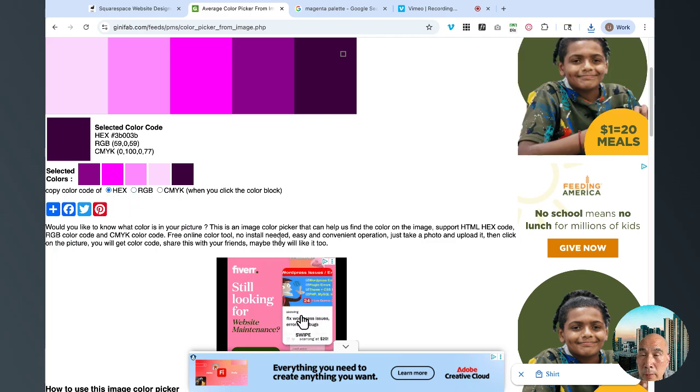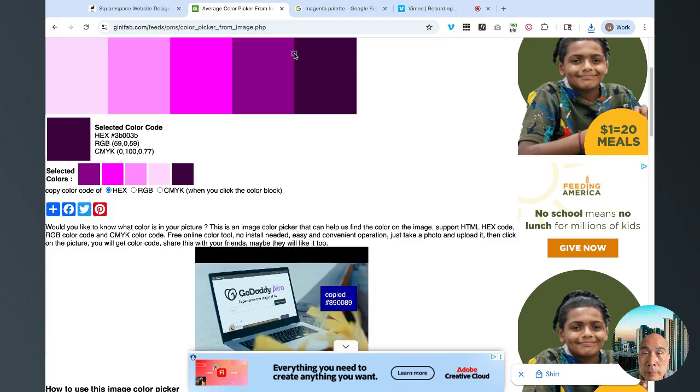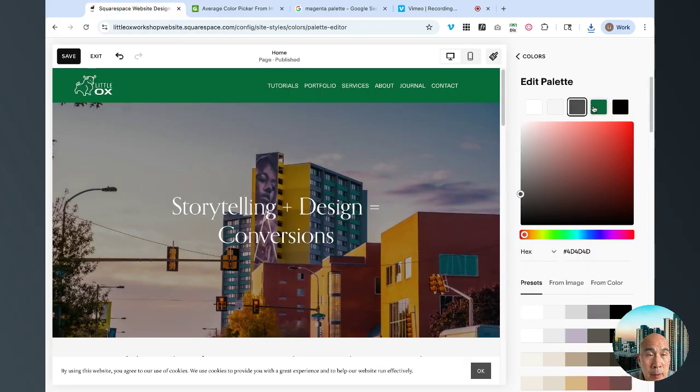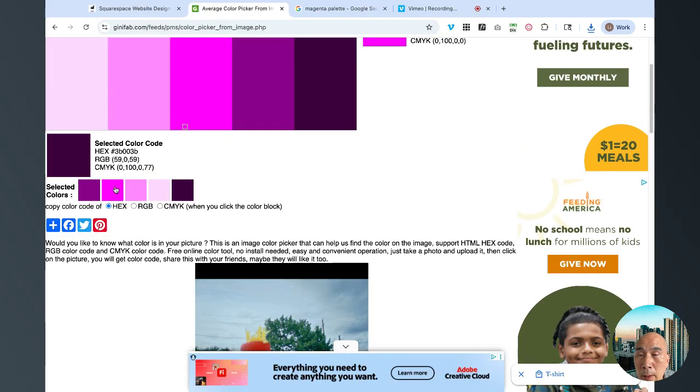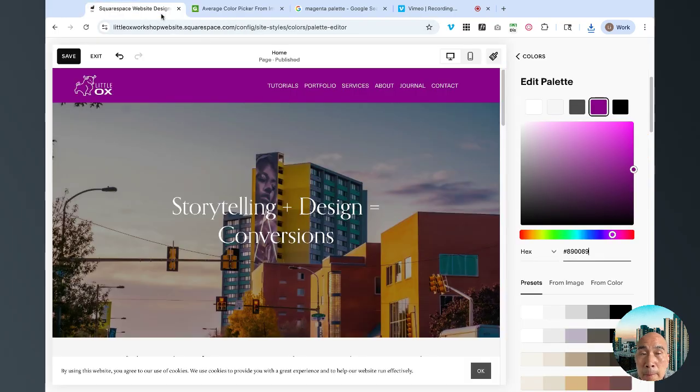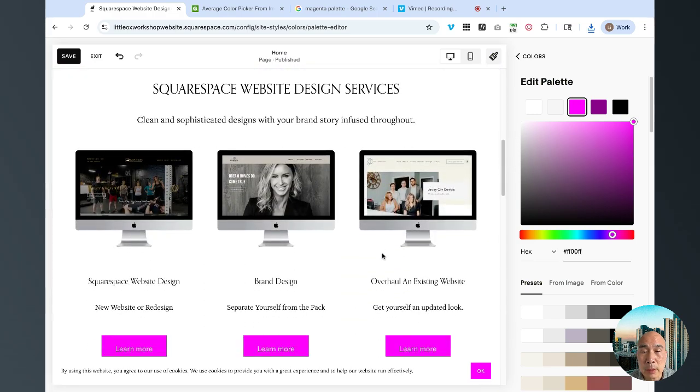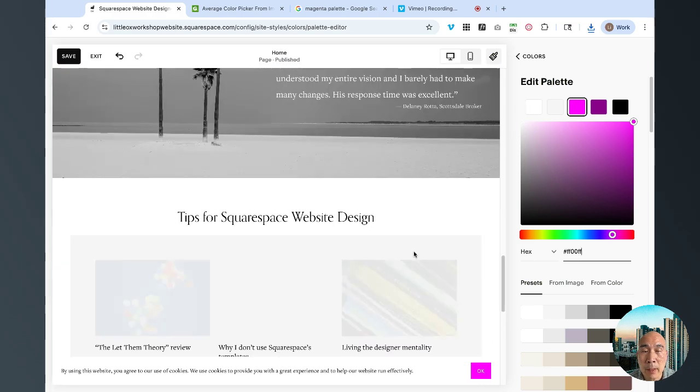For example, if I did want to use this dark purple, I'm going to grab that, go back to my website, and use this dark purple. Let's try that. Wow, that's pretty dramatic, but kind of cool. I like it. And then maybe for the bright color, I'll use this pink here, just to switch it up. It really changes the look of my site with these bright pink hot buttons.